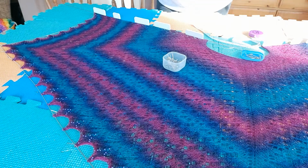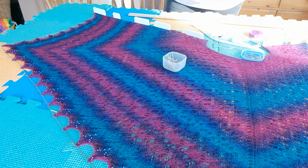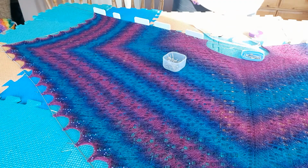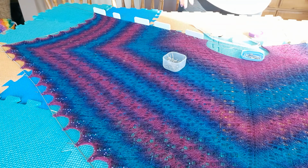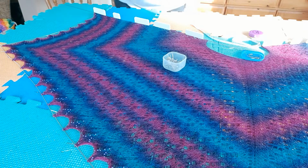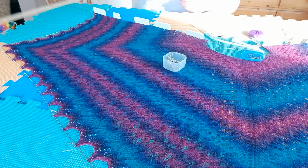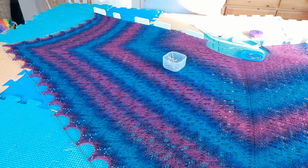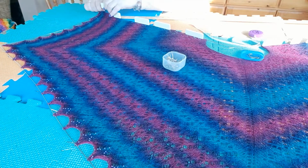There we go. With some shawls I just eyeball the lengths and things to make sure that it's the same, you know, that it's centered either side of the center line of things. With others I'm a bit more careful and I measure it properly. I always do proper measurements for the final pattern. Okay, so this needs to come up a little bit.